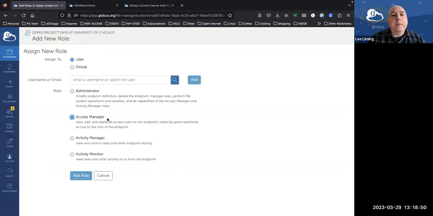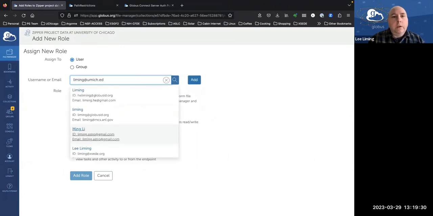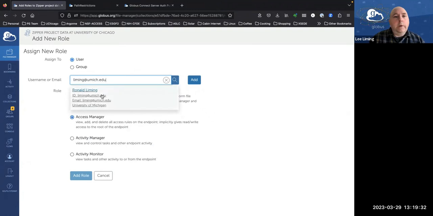So the role that I'm going to give them is access manager, which allows them to view, add, and delete all access rules for the endpoint. And they'll also, of course, have read and write access to the collection itself. So I have to actually say who I want to give access manager to. There we go. My alter ego is at the University of Michigan.